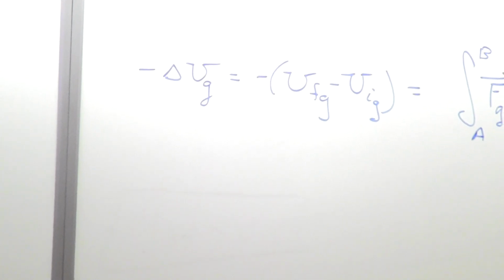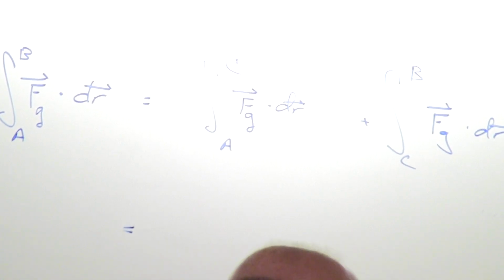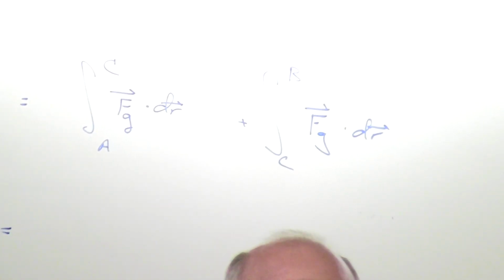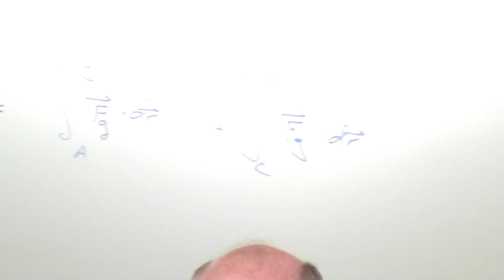Well, let me do the A to C. I can work it out if you want. I'm kind of hoping you see the physics without me working out the math, but if not, I'll work out the math. What is the integral there? What is the work done from A to C? 0, right. Why?